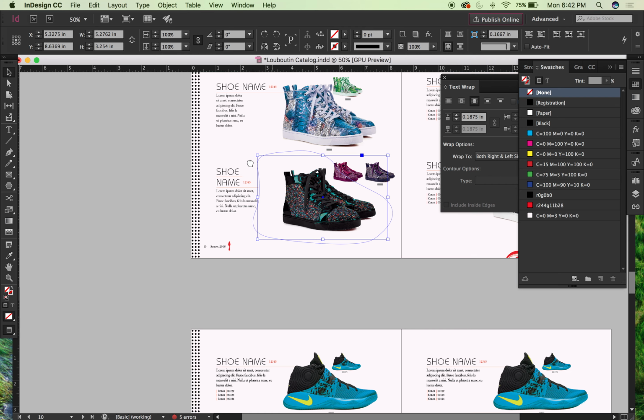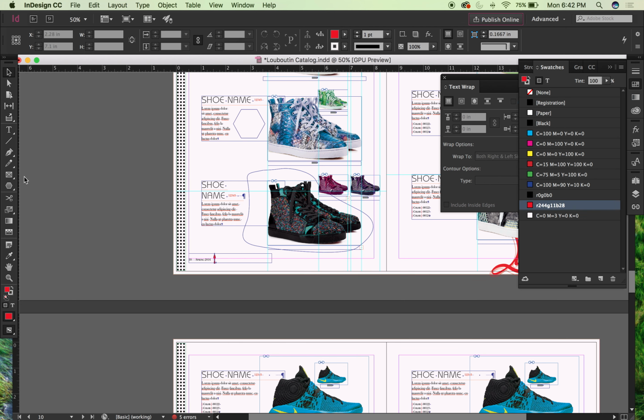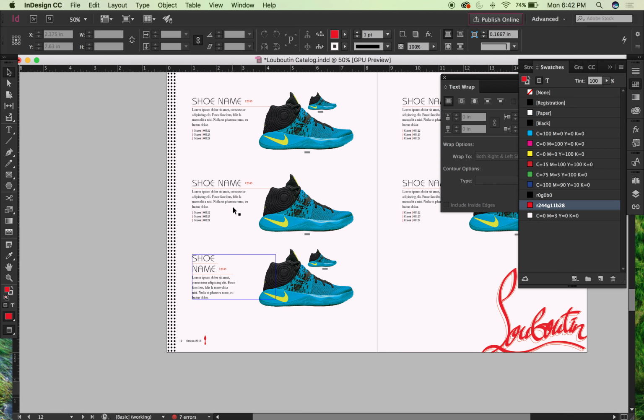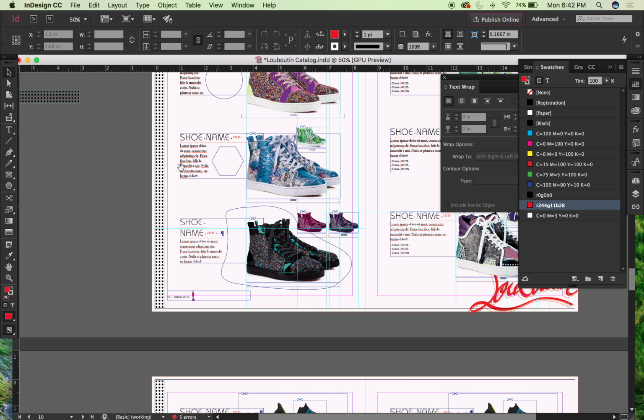Say you want this on page after page. I'm literally just going to copy this text wrap shape. You can actually see it as well with your invisibles on by hitting the W key, going into your guideline mode there. Copy with Command C, and then Edit, Paste in Place. On this spread, it's going to do the same thing, so I'll turn my invisibles off, and I have this cutoff of the type there. So if you have a consistent shape that you want to text wrap around, you would just copy and paste in place on each individual spread that you wanted that to happen on.